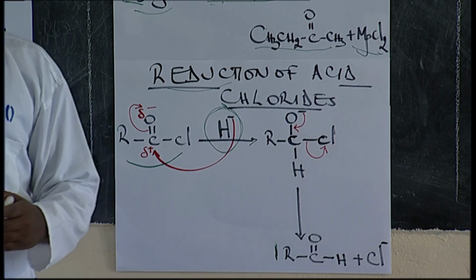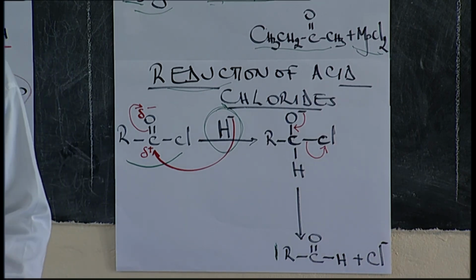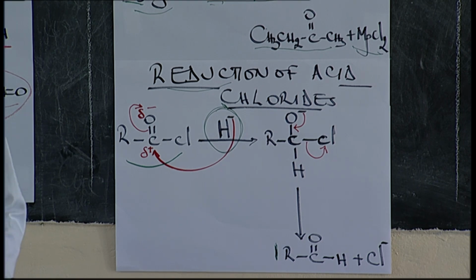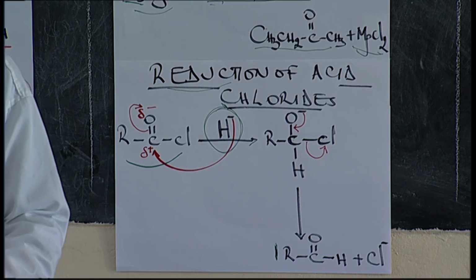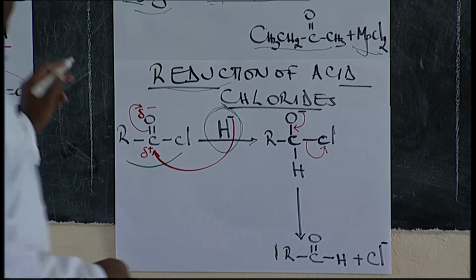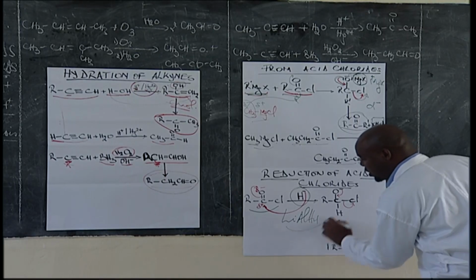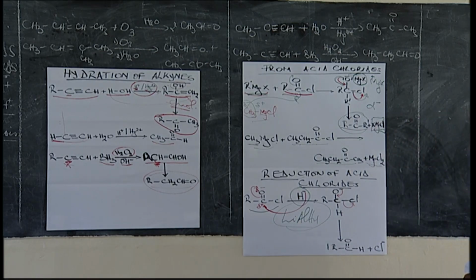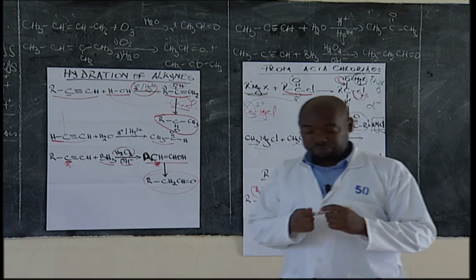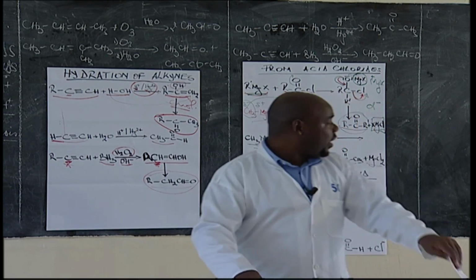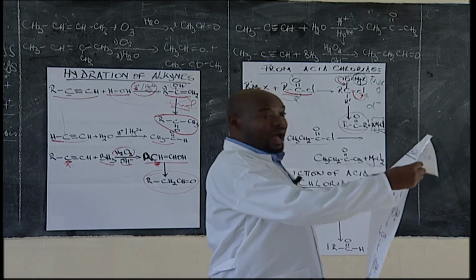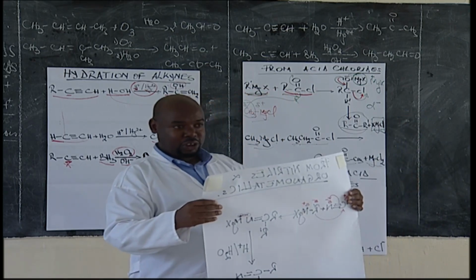You have to remember that hydrides can be produced from lithium aluminium hydride, but the common one, lithium aluminium hydride, the one we know is this one. It is a strong reducing agent which cannot give you an aldehyde. So we use some other weak reducing agents. Now let us have a look at the last method, but of course not the least.